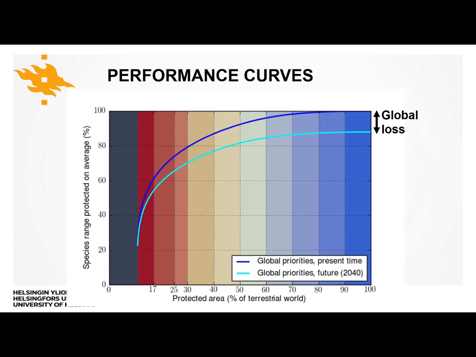this expansion through the prioritized setting on the global scale could improve protection on average to roughly 57%. So that is very important to know in order to know what the real conservation outcome is. Just the map alone is not meaningful, and that's why matching these was super important.